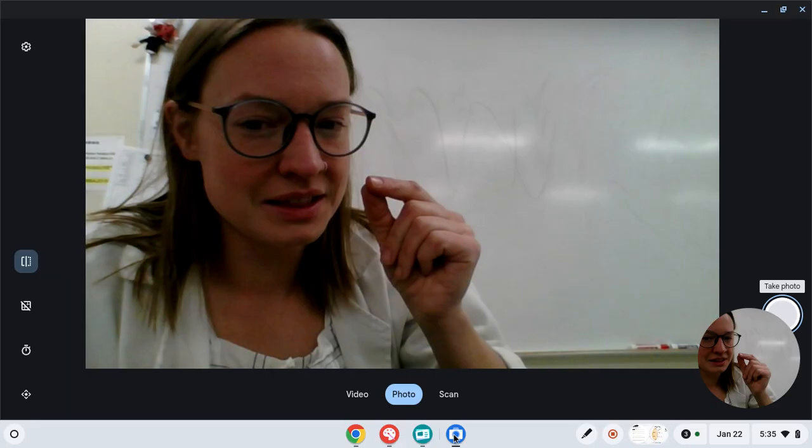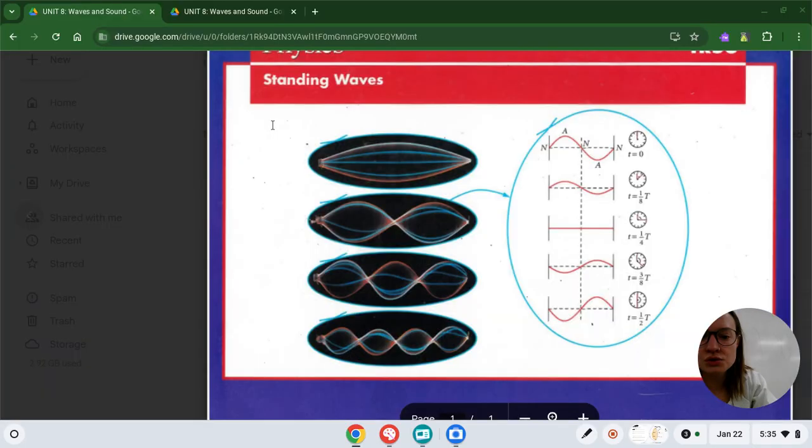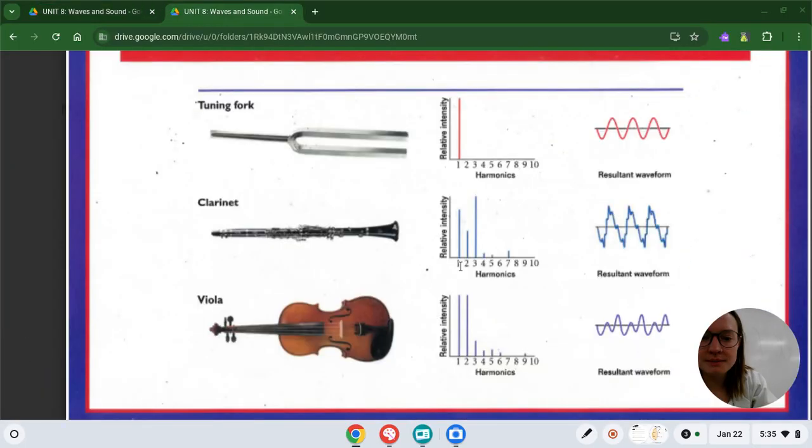It's a wave that's riding on top of another wave. Now, here's the thing. Let's go back to our picture of different instruments. Okay. Here we have our different instruments. Here's the truth, is that different instruments have different complex waveforms. They have different waves riding on top of each other. So here's what this one has. The viola has the first wave. It has that fundamental frequency, that one standing wave with one little antinode sort of situation, and it has that one. And then riding on top of that wave, it has a lot of the second harmonic. So the second harmonic is riding on top of the first harmonic.